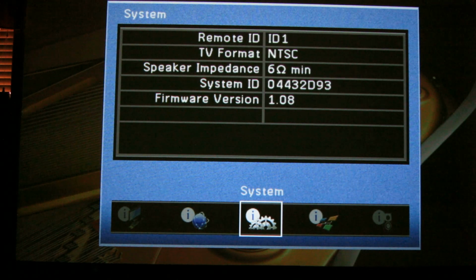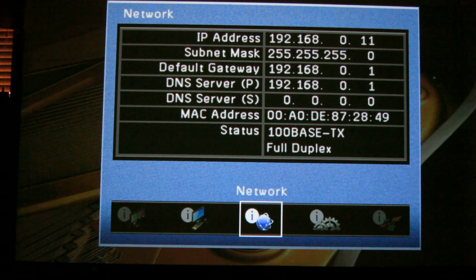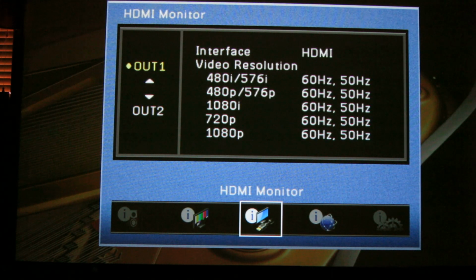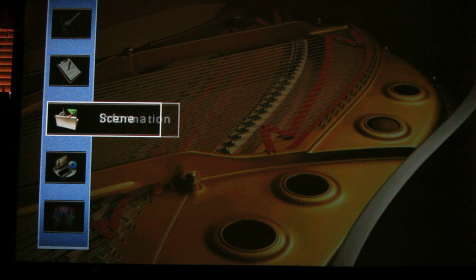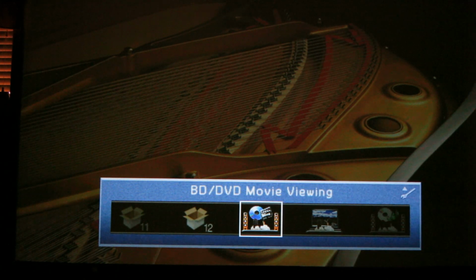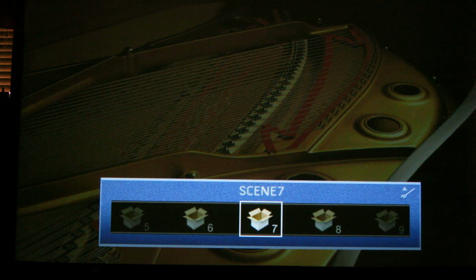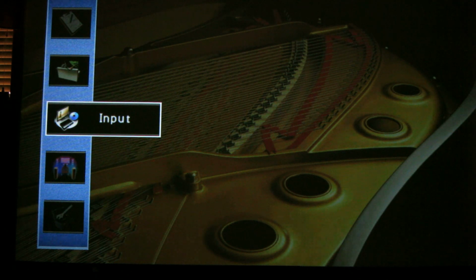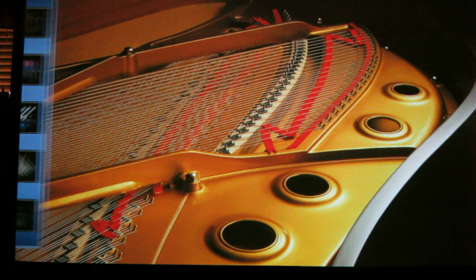Zone system, it tells you what the speakers are. You can select the speaker. See, I have the 6 ohm speakers here, and the firmware version. Network, video resolution, HDMI resolution. Okay, so that's the menu. Here, information, scene, like I showed you on the phone, different scenes you can select right here. Up to 12, you can customize them. Input, we were there before, and that's it. So that menu is pretty simple.